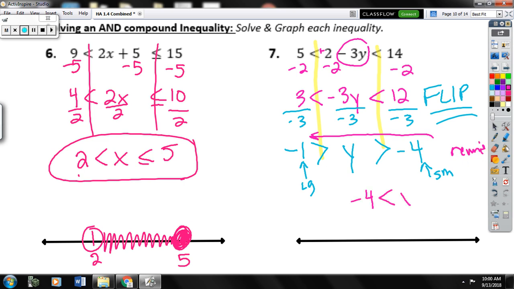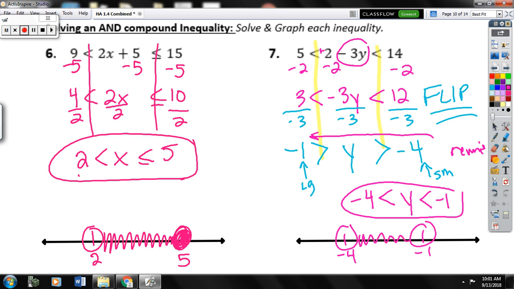Negative 4 will then be less than y, which will be less than negative 1. So you flip the entire thing. The numbers and the symbols all get flipped. That has nothing to do with multiplying or dividing by negative 1. It's because our final answer wasn't in order from least to greatest. And if you went to plot them, you would realize negative 1 should be here and negative 4 should be there. So then once you have this, it's pretty easy. We had no equal bars, so 2 open circles. And you can always pick a number in between these, like negative 3, and you could plug it in and make sure that it does satisfy the inequality if you have time.